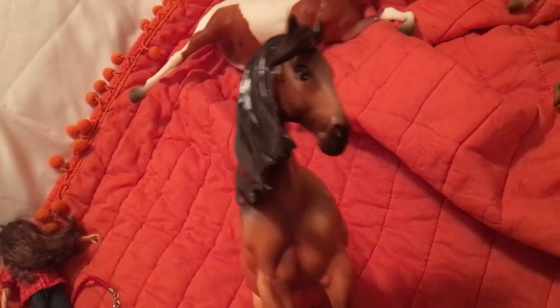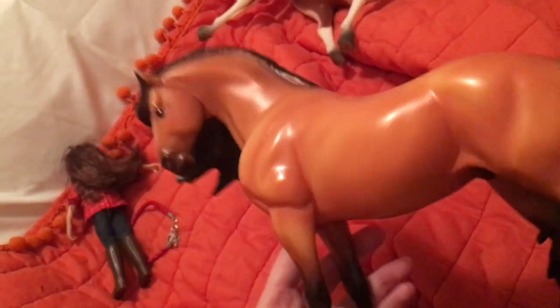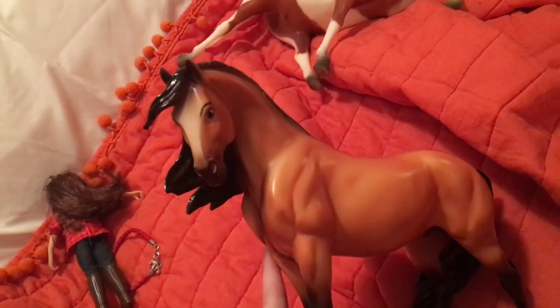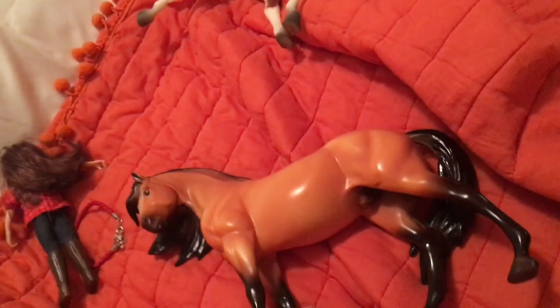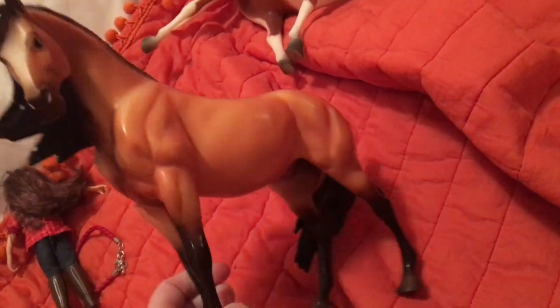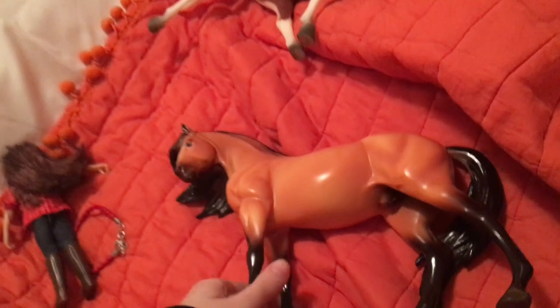I do like this guy. I like the original one better just because it's the Spirit I grew up with. But this one's okay, he's in good condition — he's just the newer one. I wish they would have maybe done a different mold, but I get why they didn't. It is a little weird to have the same horse but slightly different, but whatever.